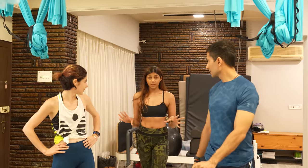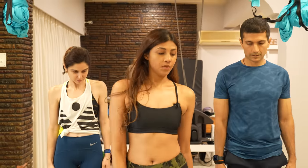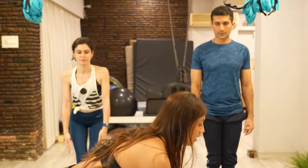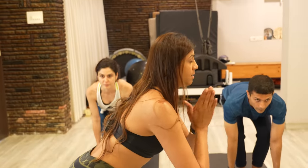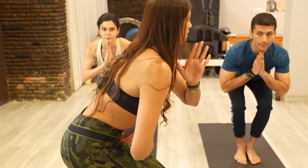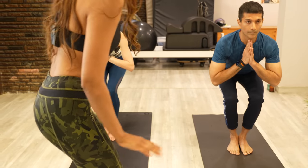And now, finally, we are going to go into the chair pose, the Utkatasana. And this is going to be the deciding asana. So guys, are you ready? I think we will get to the last asana to decide. You've surprised me. I surprised myself. Feet together. I want you to push your hips back and fingertips towards the ground. That is where your hips should be. Namaskar. And now tuck in. That's it and start. Stay there.